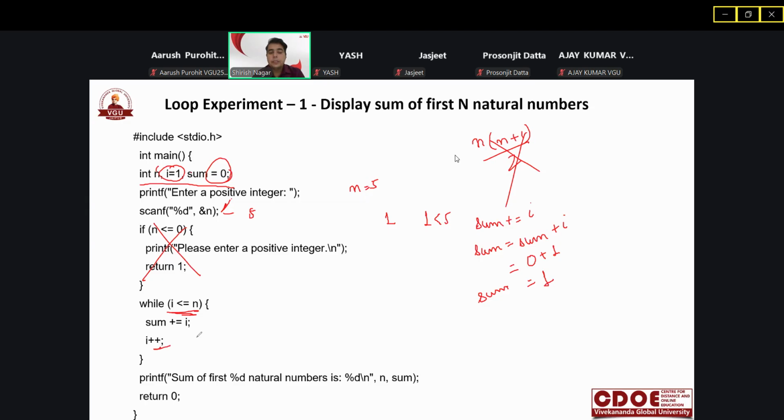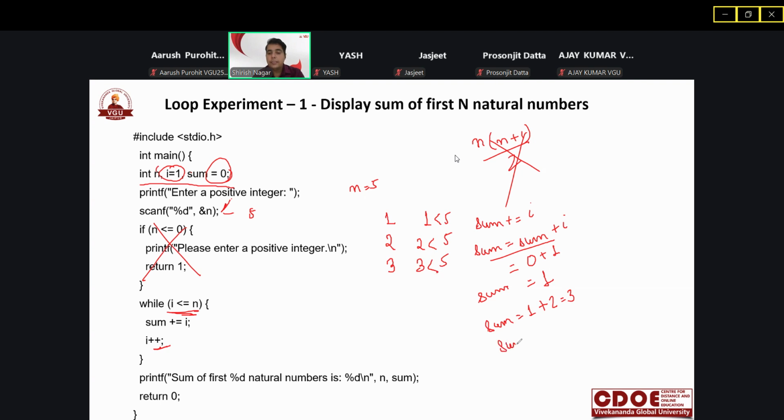Now what will happen? i plus plus. So i will become 2. Is 2 less than 5? Yes. So sum is equal to sum plus i. The previous value of sum was 1, 1 plus 2, so now sum is 3. Then again i plus plus, i will become 3. Is 3 less than 5? Yes.